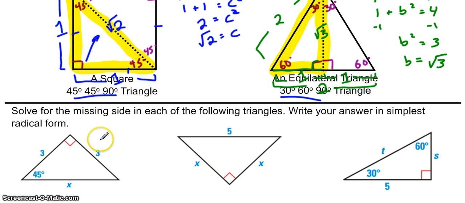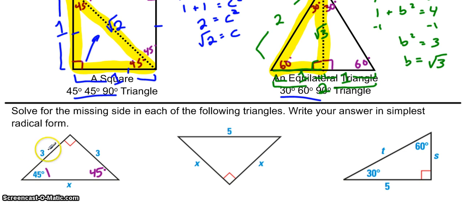Let's take a look. This first triangle is a 45, 45, 90 triangle. We know because we've got a 45-degree angle here, a 90-degree angle, and we could subtract from 180 to figure out that that angle is also 45 degrees. In any case, it's going to be similar to this 45, 45, 90 triangle. It's got sides 1, 1, and square root of 2.